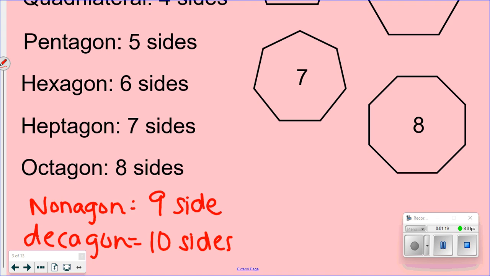Now, figures can have hundreds of sides, and almost every type of figure has some kind of name. If you look it up online, all kinds of figures with all kinds of sides have an actual name. But we're not going to talk much about a nonagon or a decagon today. You have to know how many sides some of these things have. Like I said, we're not going to go really past 10. You probably are familiar with a lot of them, but maybe aren't familiar with a heptagon or a nonagon. They're just a little different. We don't use those a whole lot. So polygons have more than 3 sides, 3 or more.